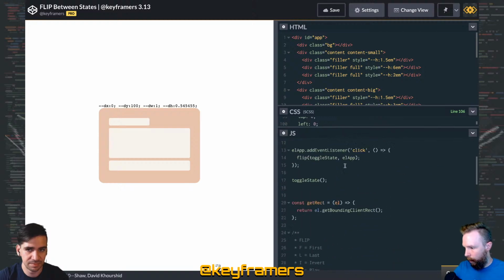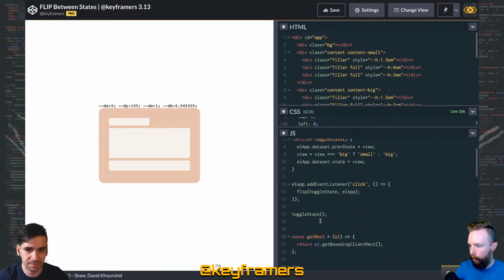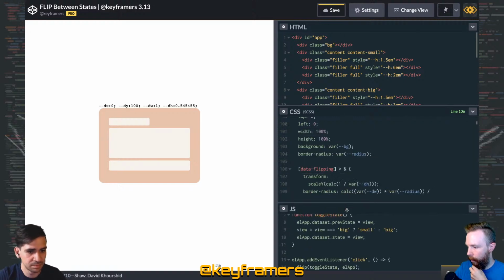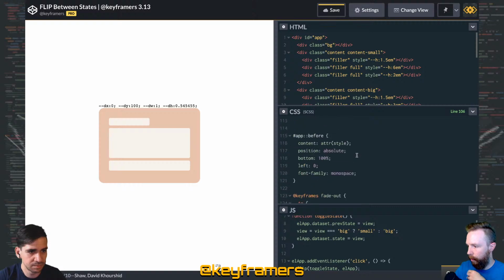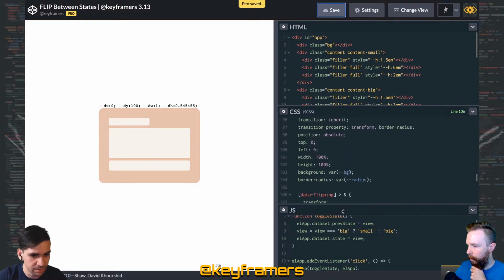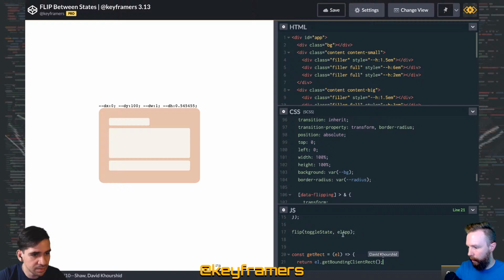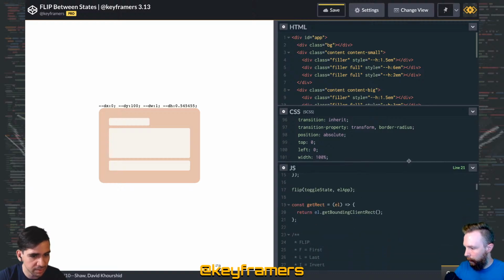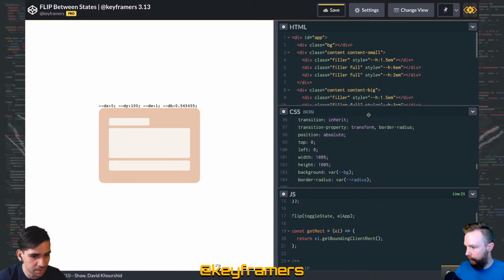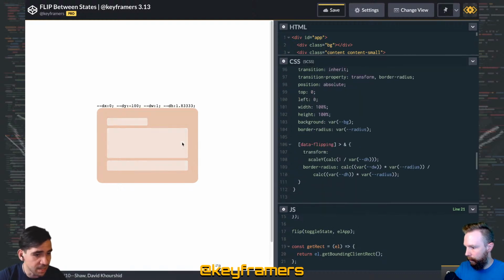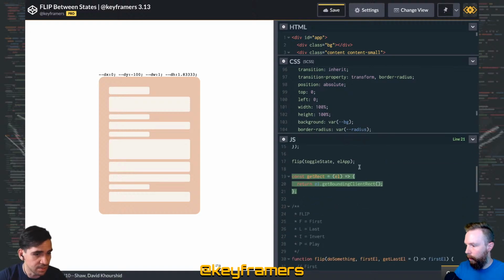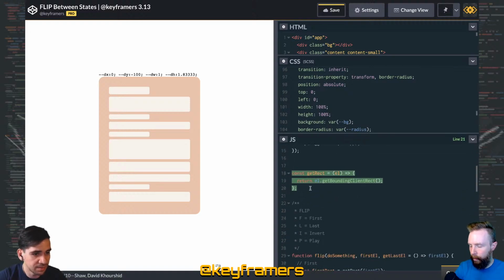Now let's see if we can do the initial part of the app, and let's get the very initial render animating. Is David finished? What are you doing? No, I'm not doing anything. Oh, I don't know why it's not re-rendering then. There's an error. Cannot access get rect before initialization. Oh, okay. So just move this down here.